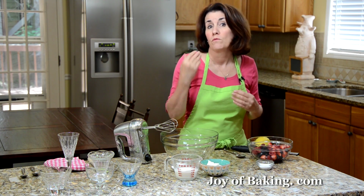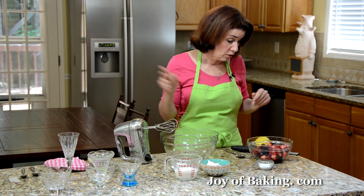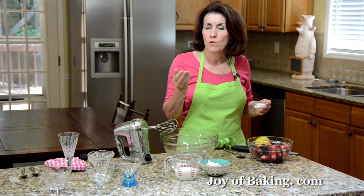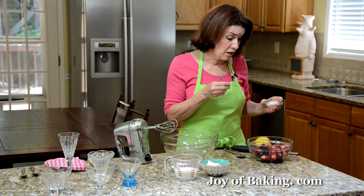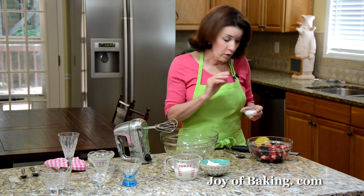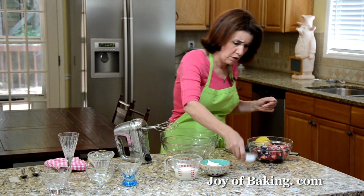And always wash your fruit and then pick through it. And if there's any soft or moldy berries, of course, get rid of those. And then I'm going to add a little sugar, about maybe 1 to 2 tablespoons, depending on how sweet or how sour your berries are. So that's about 15 to 25 grams. And not only does the sugar sweeten the berries, it also helps the berries to release their juices. So my berries are pretty sweet, so I'm not going to put too much.